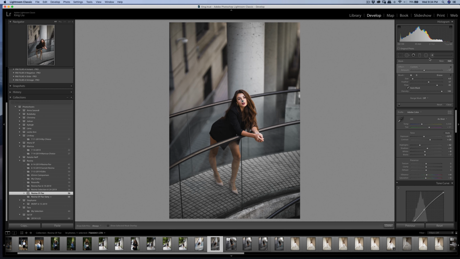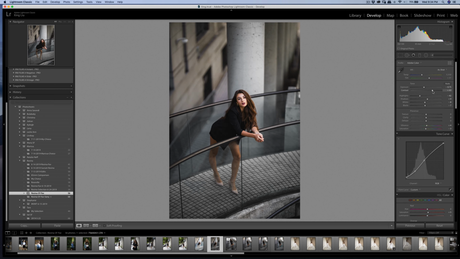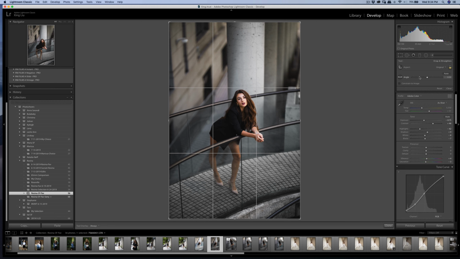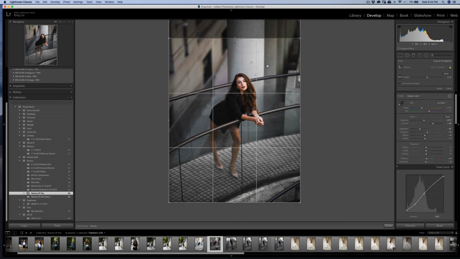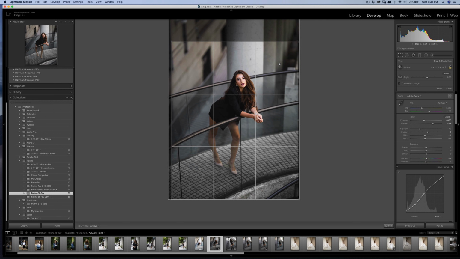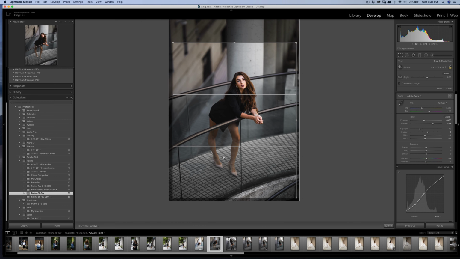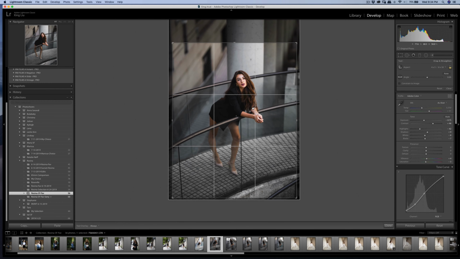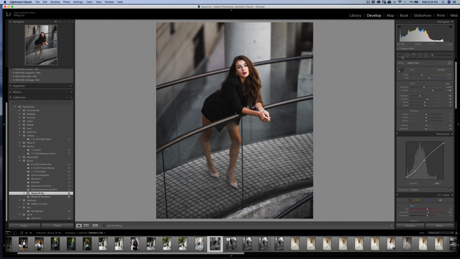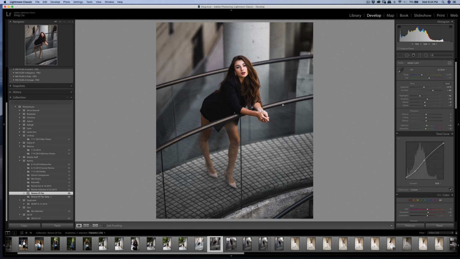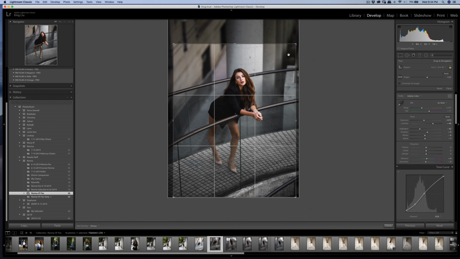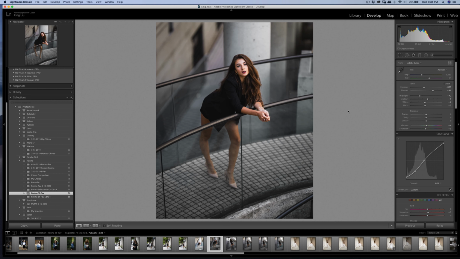Okay. And then increase the contrast. And this one, because there's a lot of room already, I'm just going to directly cut to the 4x5. So directly cut to the 4x5. Okay, I'm looking at this, there's slightly a little bit of edge right there. I'm gonna crop the edge so that it looks cleaner.